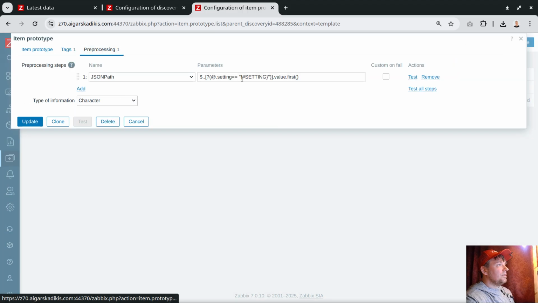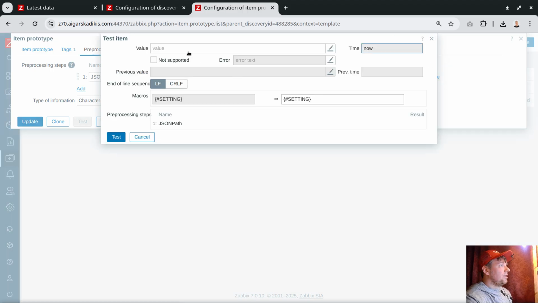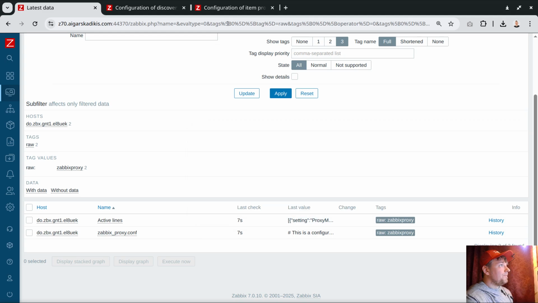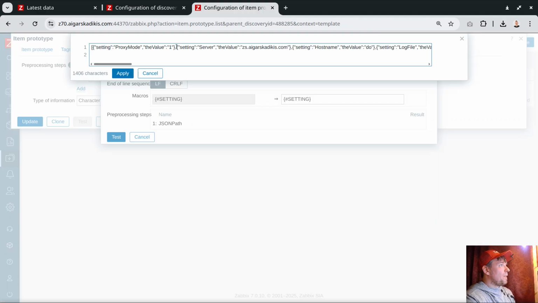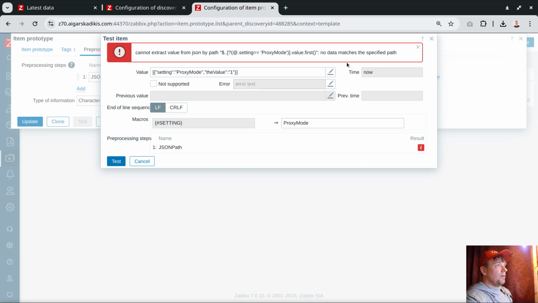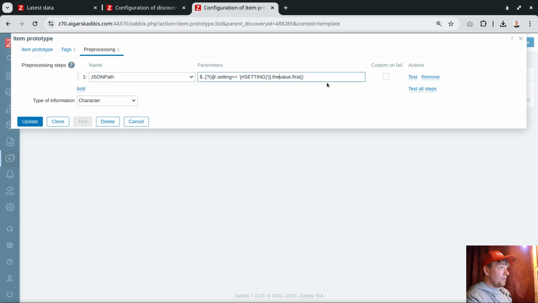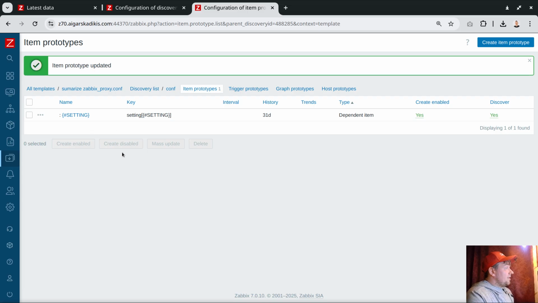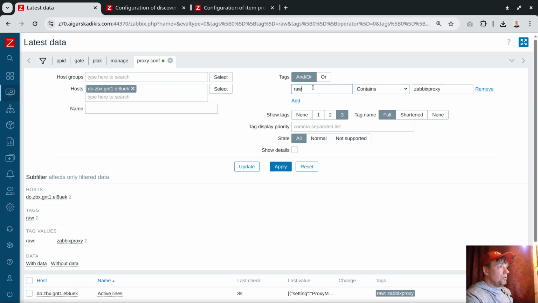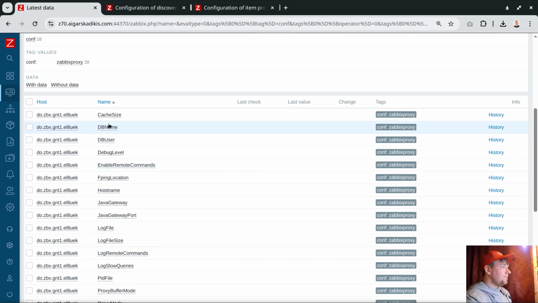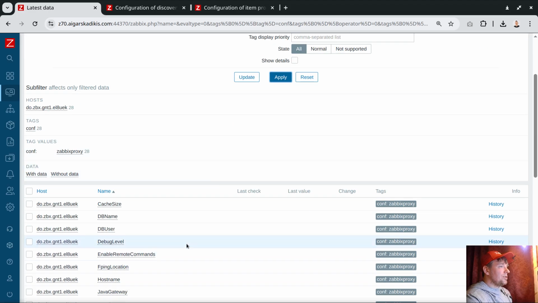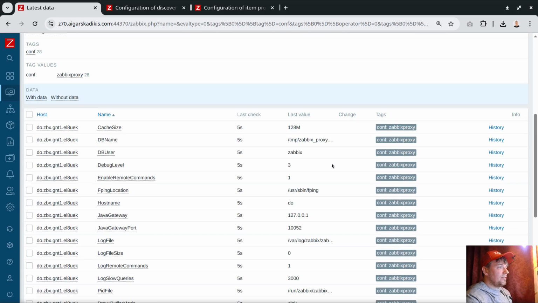Cancel. And going here, single quote, testing again the simulation, grabbing the raw data over here, and click. And now the value, okay, that's already expanding correctly. And if we take the value over here, put it here, test, almost working, but okay, now value does not match the path because I'm targeting the value, not the value. The value, click and test again. Okay, it does not fail. Update the prototype. Alright, then 10 seconds later, it should now produce something over here. Apply. The data is there. I mean, the items are there, but the data should arrive only 6 seconds later, and voila, yeah, it works.